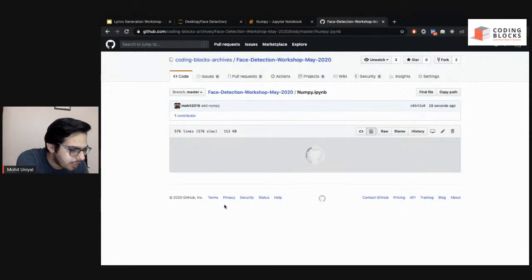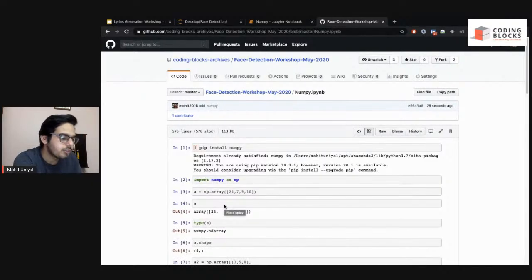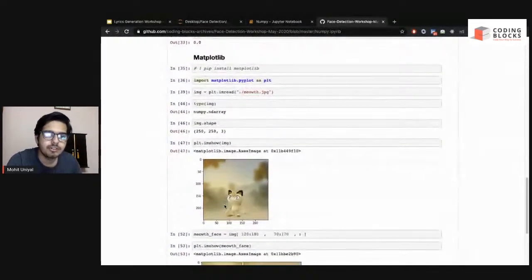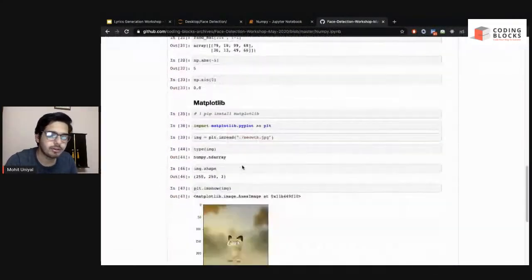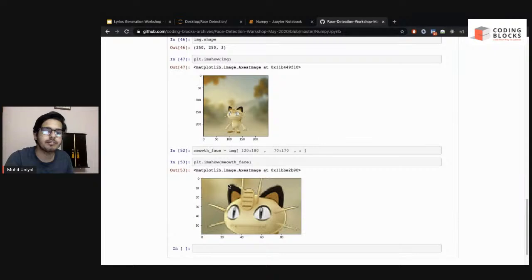So while extracting the file, I am getting a file not found error. File not found error occurs when you actually do not have the file, or you do not have the file at the right directory. It would be a directory issue. So just check your code. If you want to see something from NumPy, you can do this. If you want to do cropping of images, you can try that, and then we'll quickly jump to the face detection.